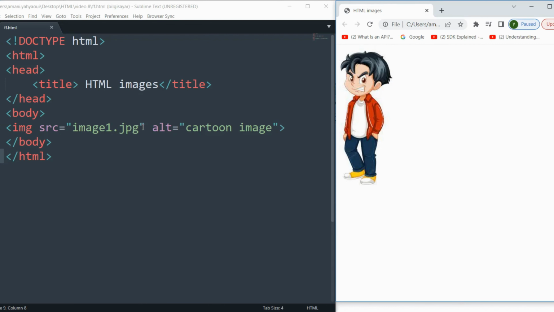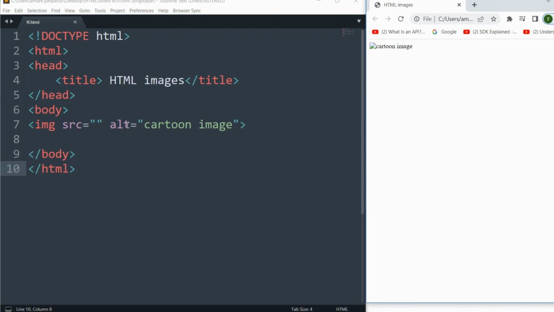Now let's try to add other images and see the result. Here, for example, this is the first image. The second is image 2. And here we have the third image. For example, we will add 3 images. As you can see, 1, 2, 3, we have 3 images. Now to understand this alt attribute better, here I delete the name of my image.